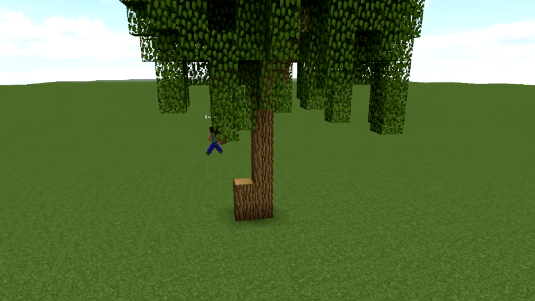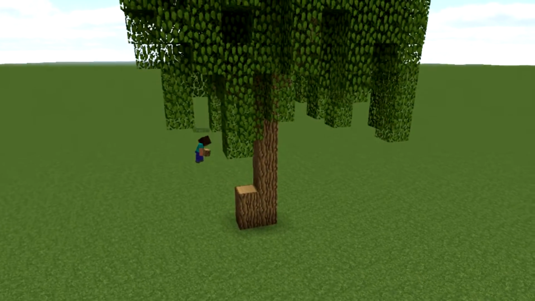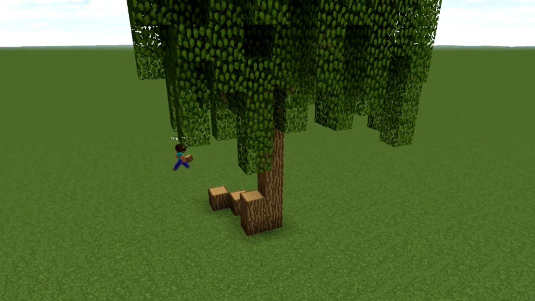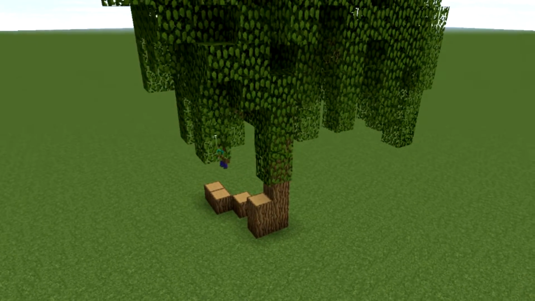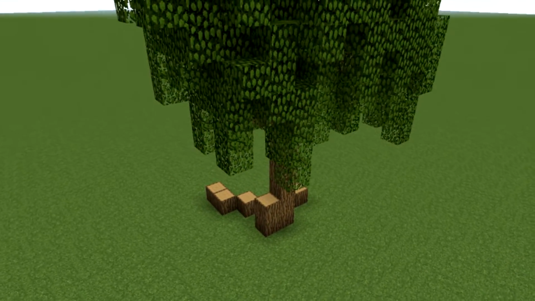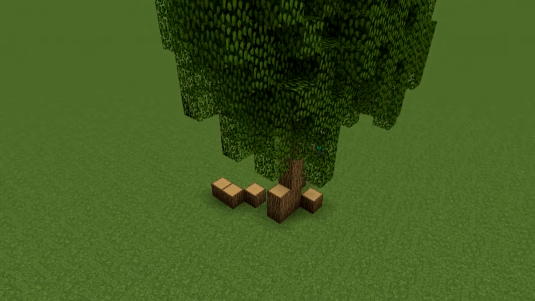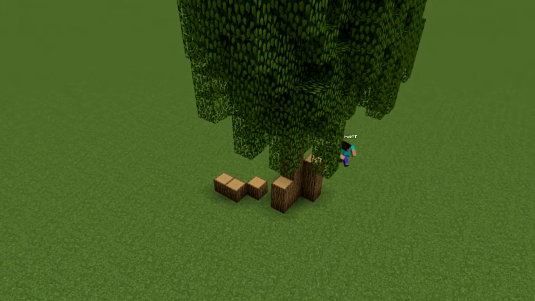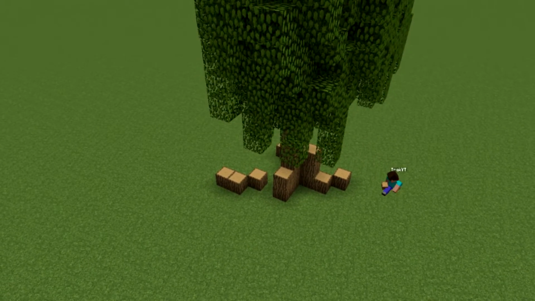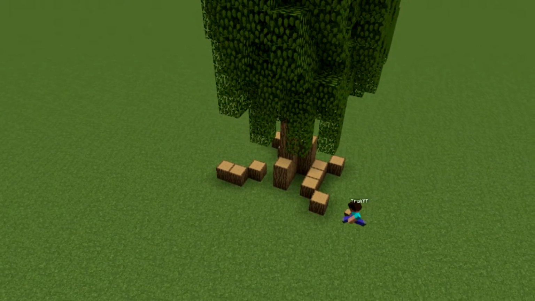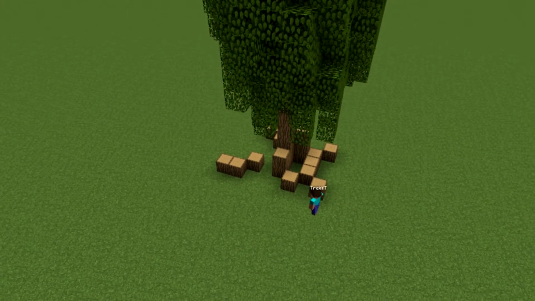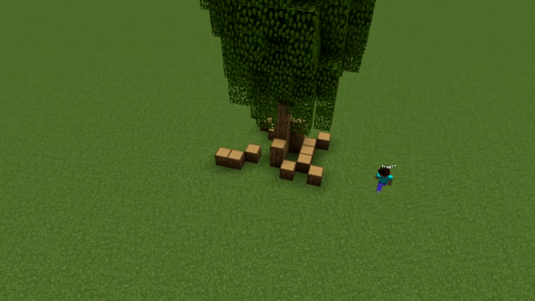Now this is a very, very important part of your custom tree, because trees in real life always have roots, and they will most likely be showing unless they're upkept by some sort of person. So when you walk through a forest or go hiking, you're going to stumble over roots of trees, because roots are the main part of a tree. That's what keeps it stabilized. So adding roots in your custom tree is a pretty important thing in my opinion.